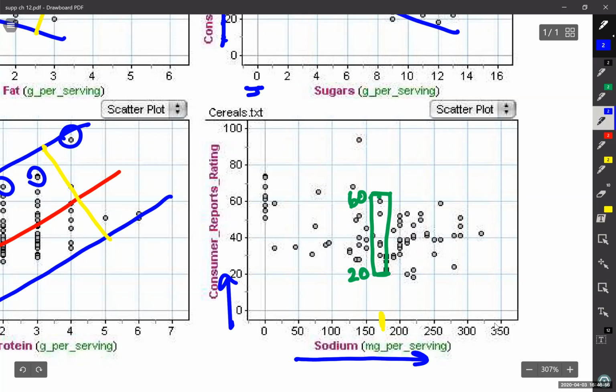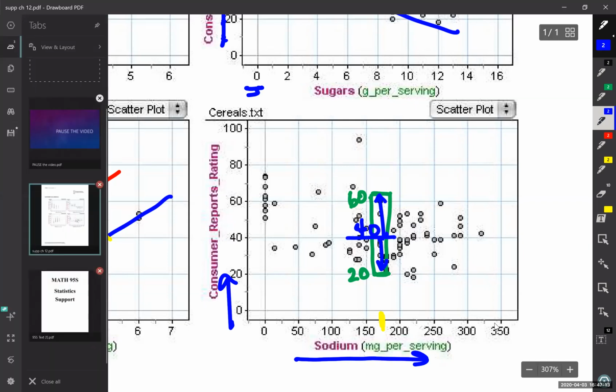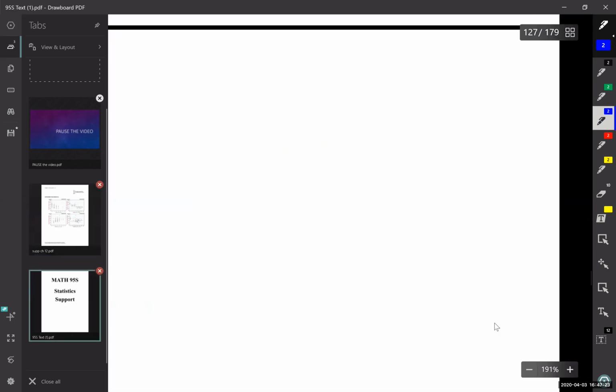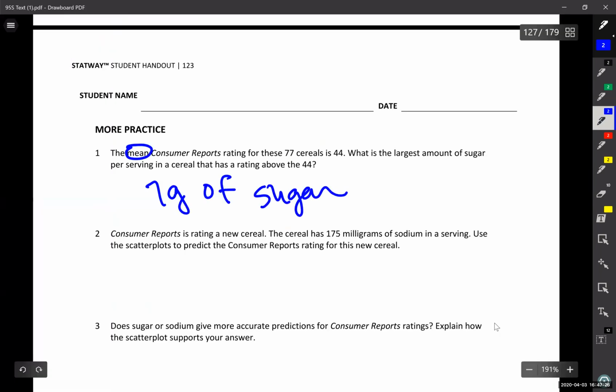A good way to do that is just to split the difference and say, you know what, 40 is a good number because it is as far up and down on both sides of that. 40 is right there in the middle. You could be vague and say, from 20 to 60, sure, that sounds good. But if you were to be more specific, I think 40 would be a good choice to kind of average out.